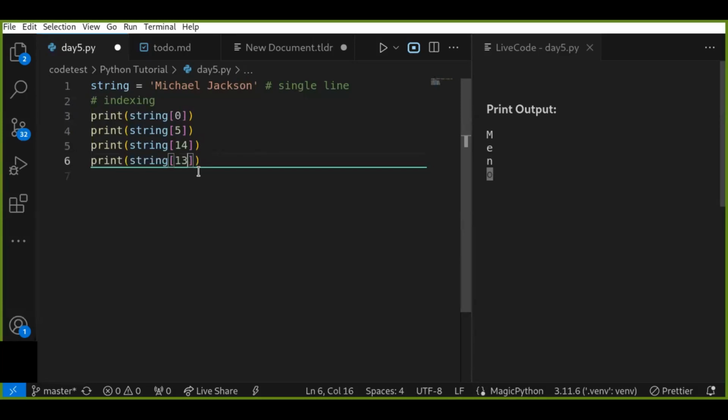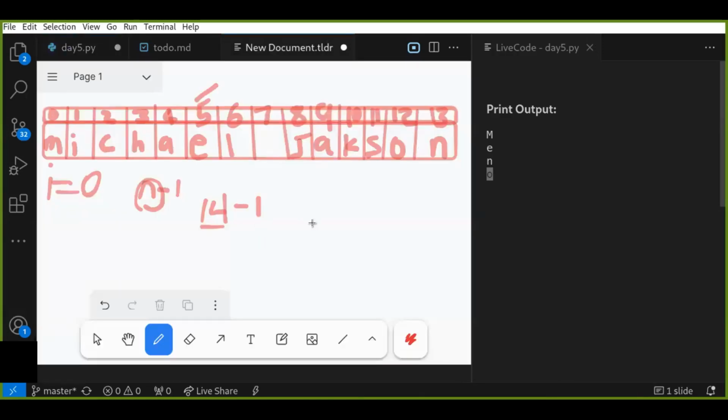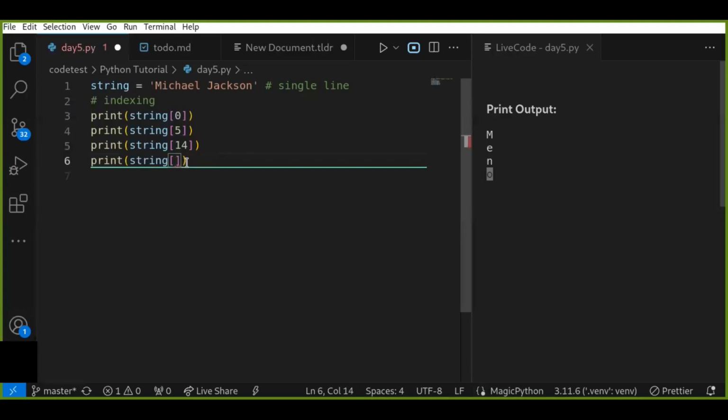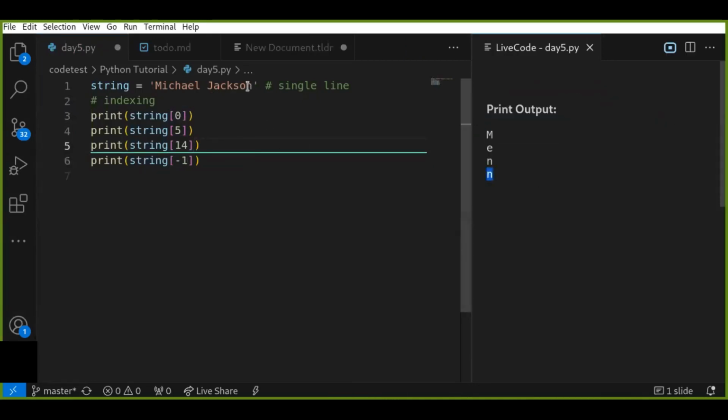There is also a way to access elements using negative indexing, from the last element to the first element in the sequence. The last element is always -1. For example, let me access the last element, that is -1. That is n, the last element.